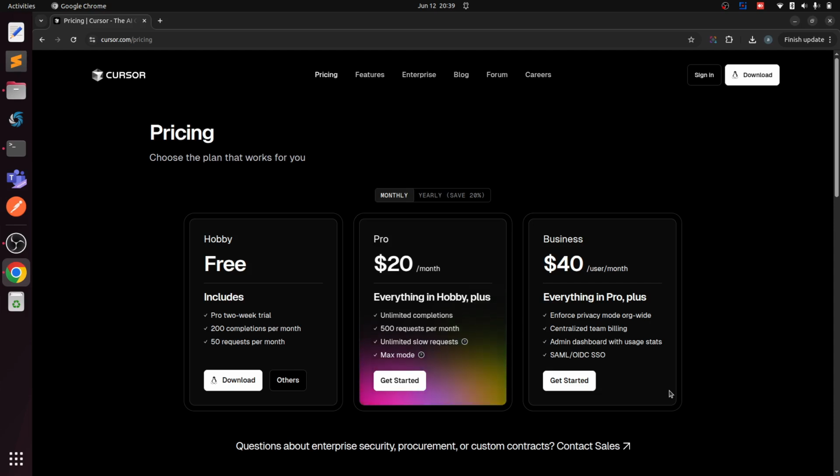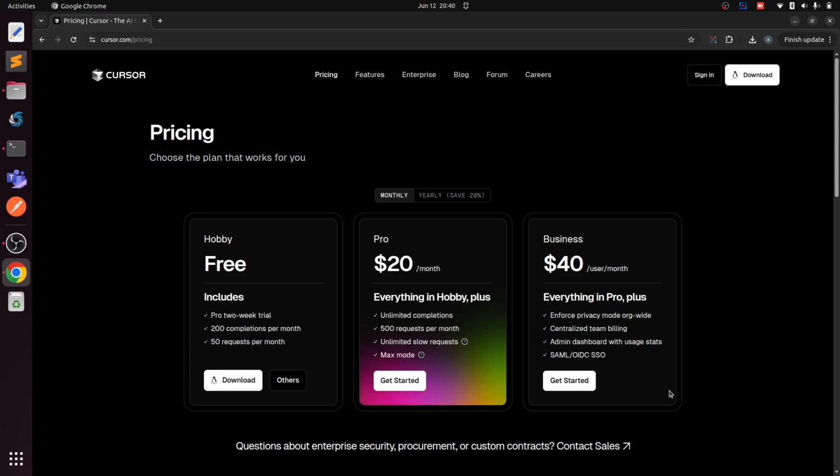It should not be used by Cursor. If you are enabling privacy mode, Cursor guarantees your code will not be used for training the models or for any other purpose. So if the privacy mode is enabled, Cursor documentation says your code will not be stored on their servers in decrypted form, and they are SOC 2 compliant, so you can trust them, right? Apart from that, you get the admin dashboard. So if I'm an admin, I can see how my team is using it, how much benefit they are getting, which language they are using, and many more details.